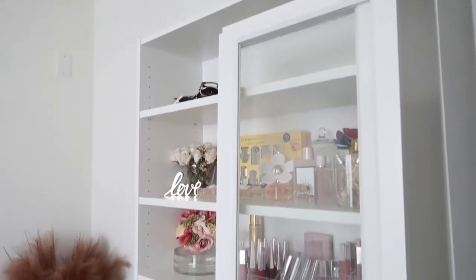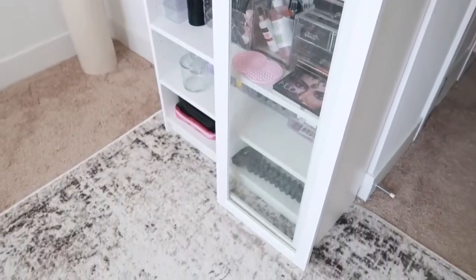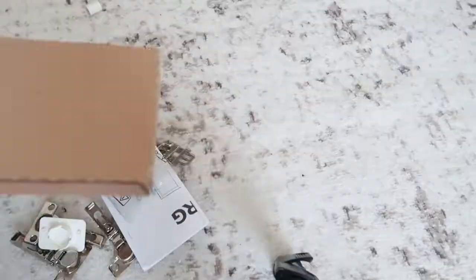All right, time to assemble the doors. Let's put these doors on and get it going. All right, let's go.